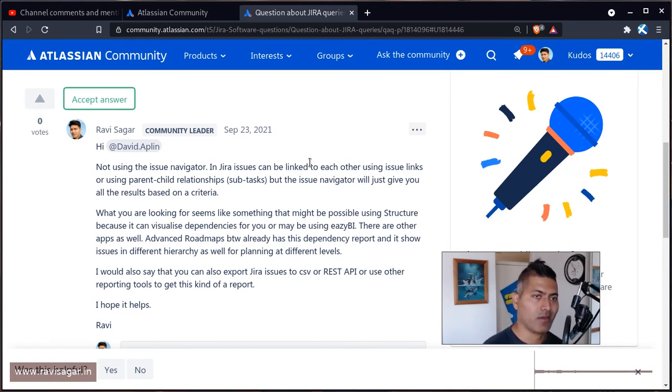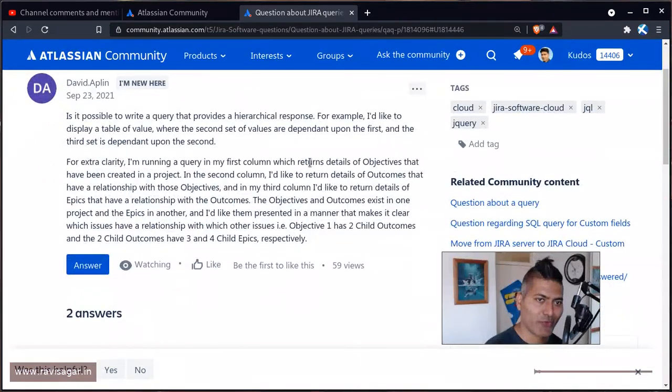So I thought I'd talk about these visualization options in Jira. And the good thing is that if you are using Jira Cloud, in each and every Jira project you have this inbuilt project specific roadmap. That can also be useful, but of course it has some limitations. It can't really have multiple levels in a proper hierarchy format. But there is a roadmap as well, because that is a visual way of looking at issues. So do take a look at that as well.